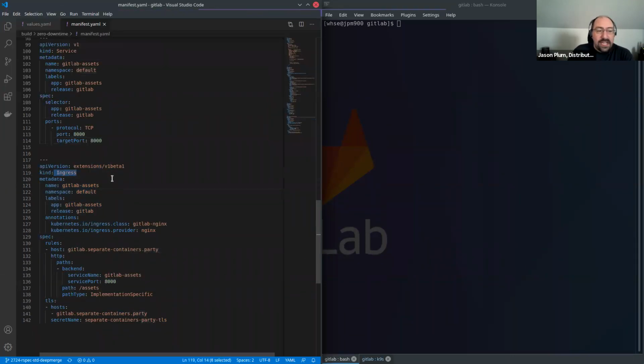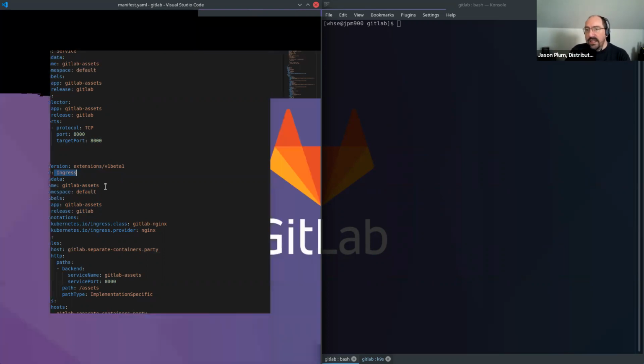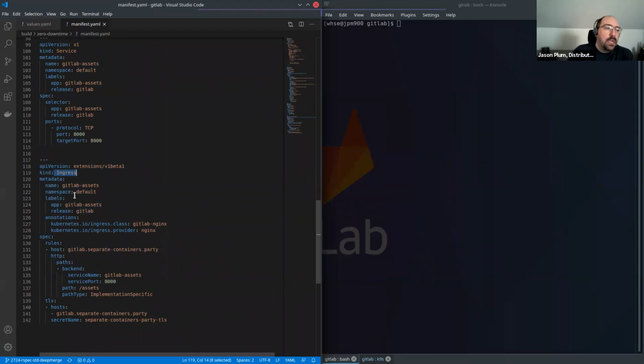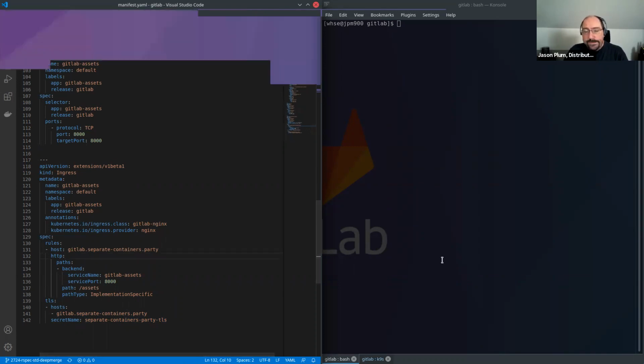And then we're defining an ingress. This matches to everything else that we have in our deployment. This is not a chart right now. This is literally just a manifest. So we have an ingress for GitLab assets, in the same namespace that I'll install a chart into here in a moment. We're saying this is the matched host to what we're making use of, and the TLS configuration is matched to the way I'm about to deploy my Helm chart. And it says to pass to that and only care about the assets path. There's nothing horribly complicated to it at all.